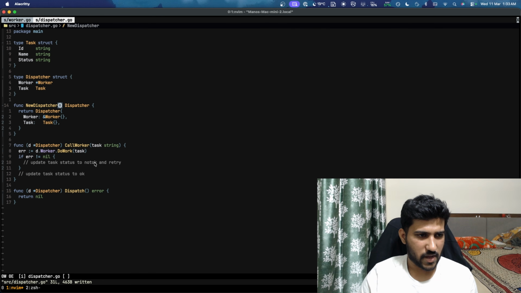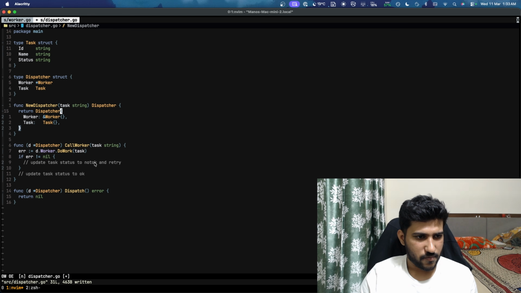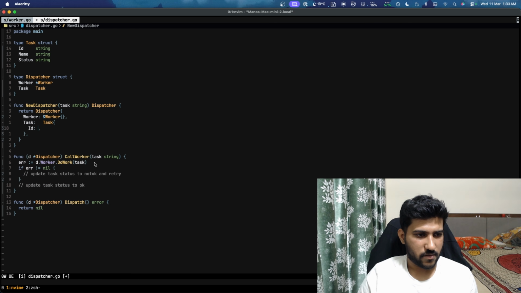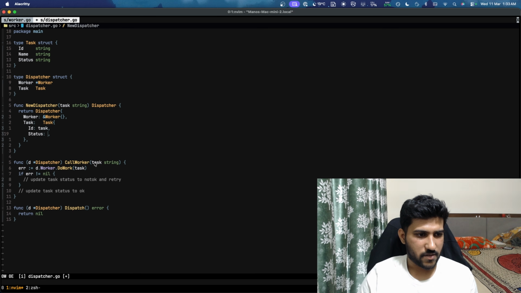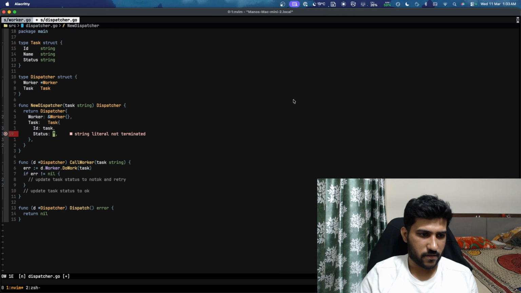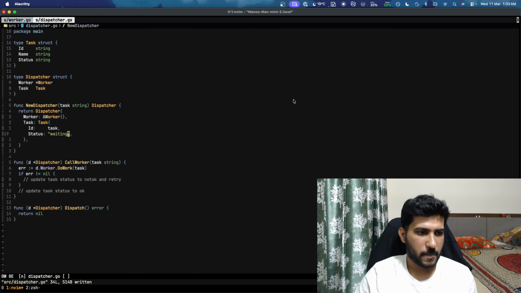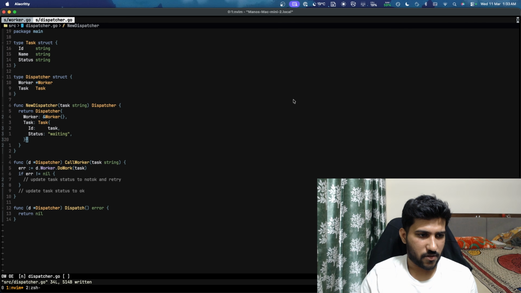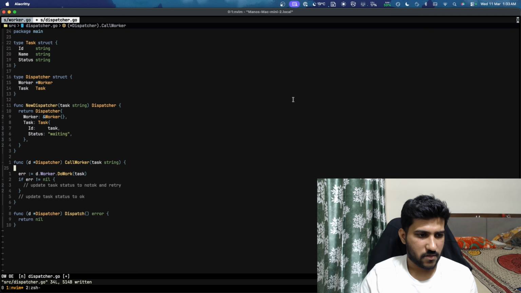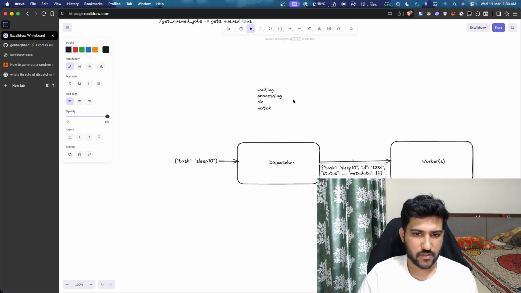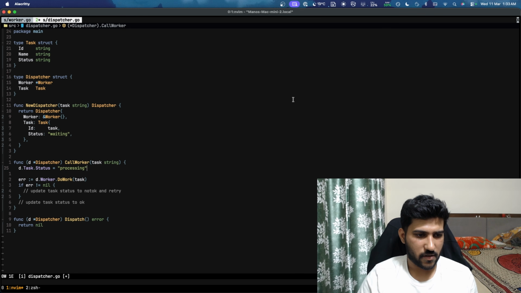So the dispatcher is going to have some task to do, and the ID of the task is going to be this task, and the status is, what did we say for the status? It's waiting. So first, every task starts with waiting, and then when the worker is called, we say d dot task dot status is in the worker, so it's processing, right?